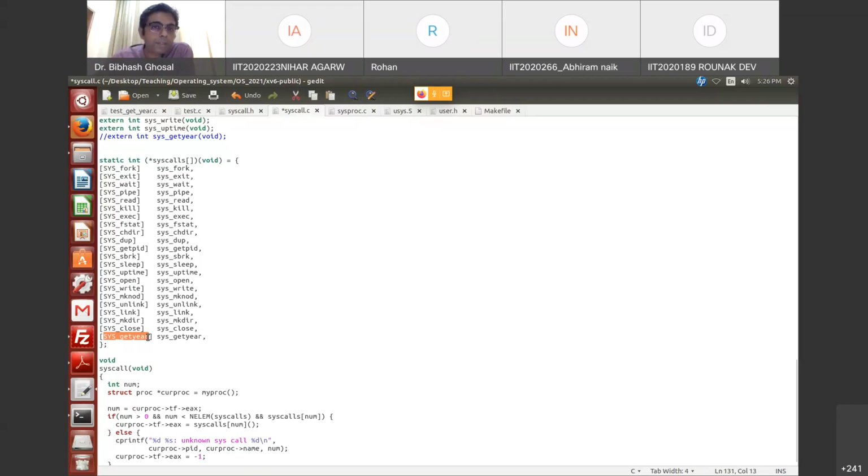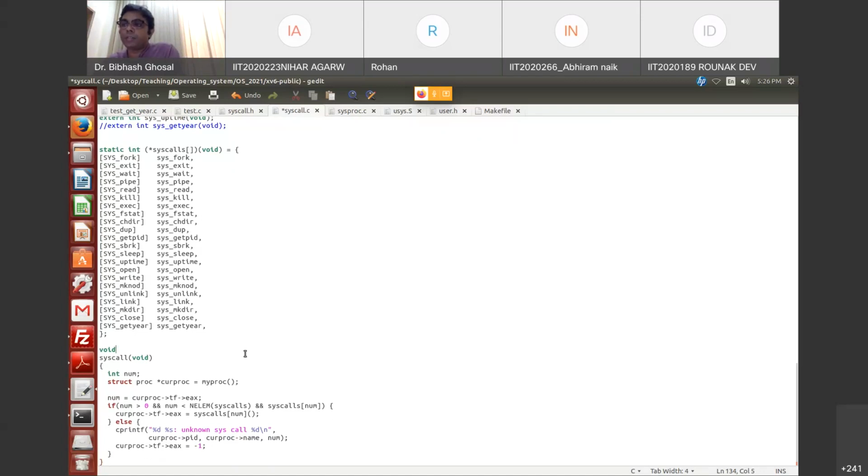This is now mapped to a pointer to a function, small sys underscore getyear. So what we have done is we have added a pointer to the system call, and it also keeps a reference to the corresponding number. That's the first step we do in syscall.c.